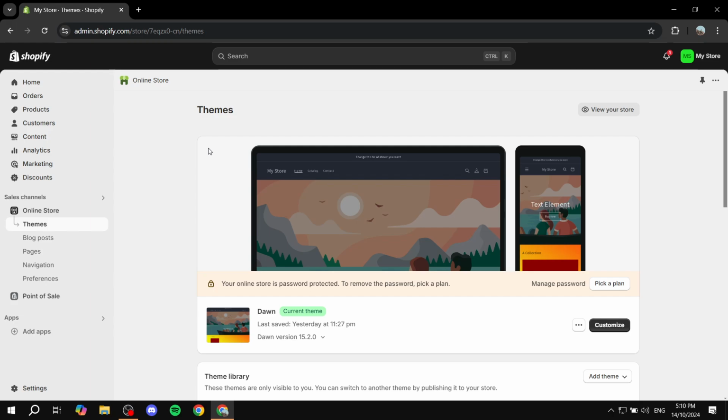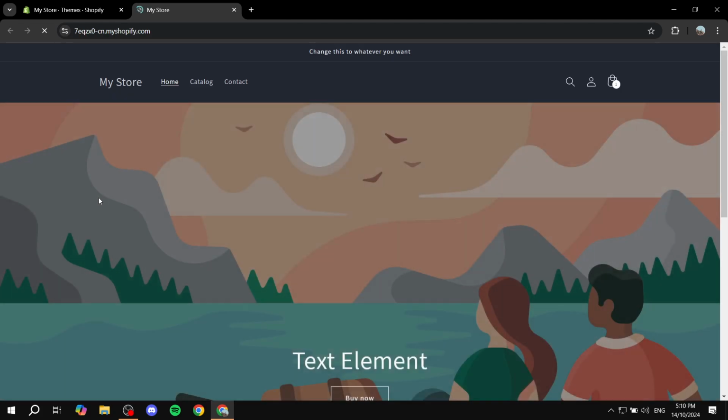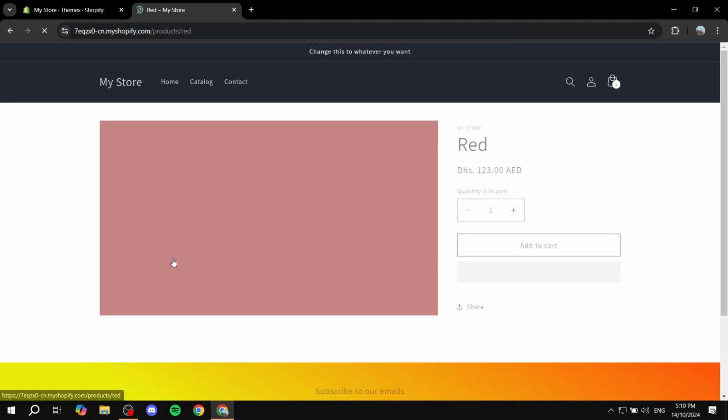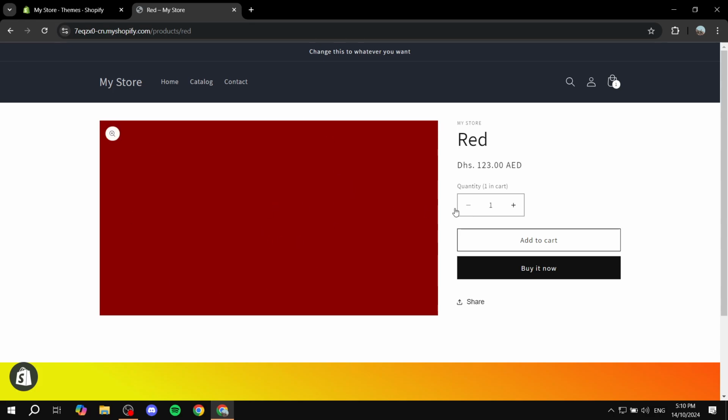In this video, I'll show you step by step how to achieve this. So basically, we want to get rid of this button right here. So once you actually open up any product, you can just go ahead and remove this add to cart button. So how do we actually achieve this?